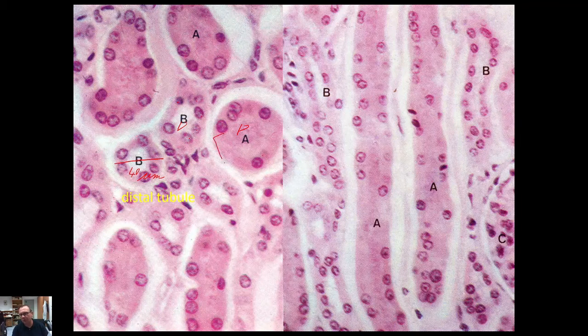Compare it with this long segment of the wall of proximal tubule having no nucleus due to so big cells here. And also, if you compare the color of this distal tubule and this proximal tubule, I hope you will agree with me that distal tubule is lighter, less eosinophilic. Eosinophilia is here in both tubules, but the cells of distal tubule don't contain so many mitochondria, so they are less eosinophilic. They are still eosinophilic, but less than cells of proximal tubule.